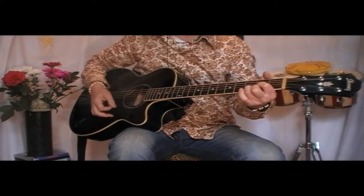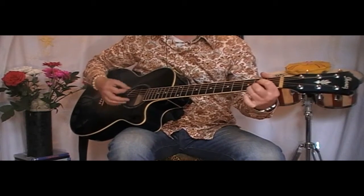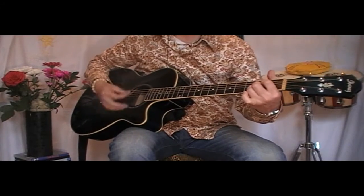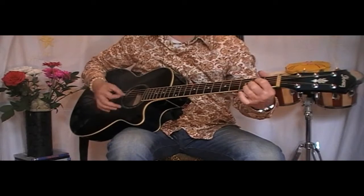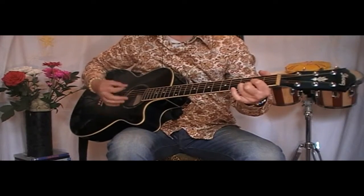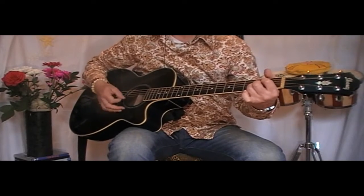The rain sounds so cool when it hits the barn roof, and the horse thunder drowns out when the lightning sees. And it repeats here. I feel like a movie star.